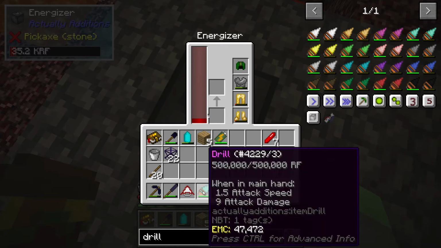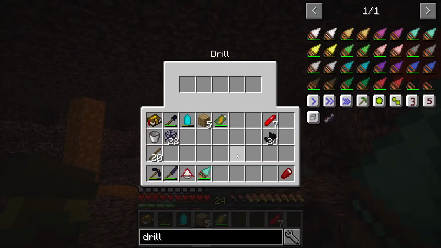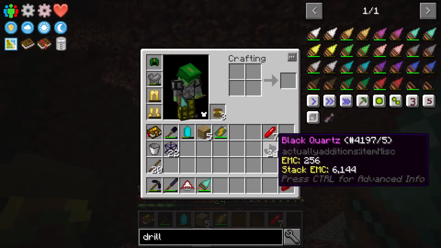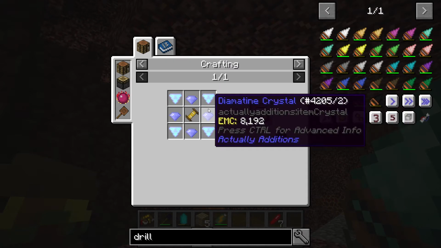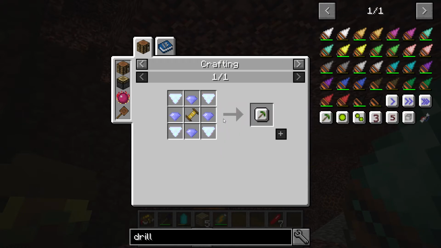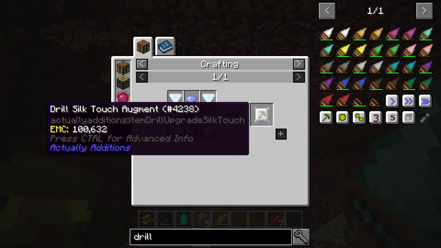And there's our drill, and we should now hopefully... Yes, okay, so there are upgrade slots inside there, which is a good thing to note. And right here we need our 4 empowered emeradic crystals, and 4 more diamantine crystals, as well as an advanced coil for our silk touch augment.